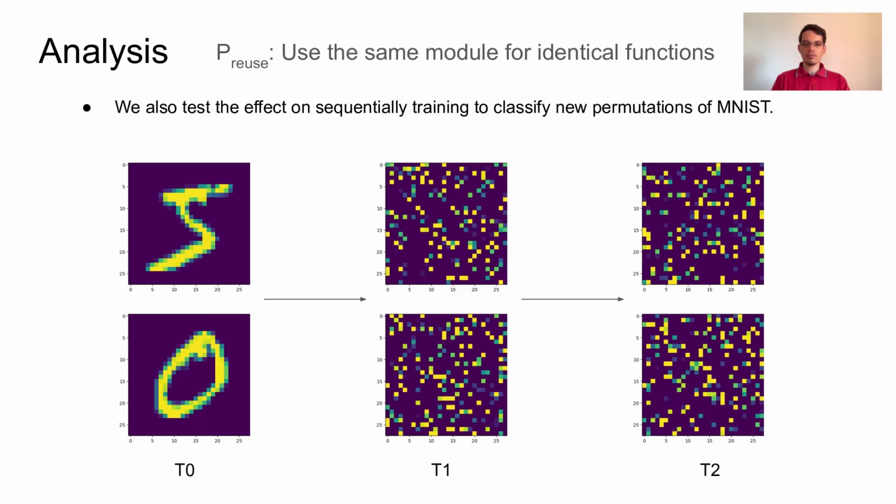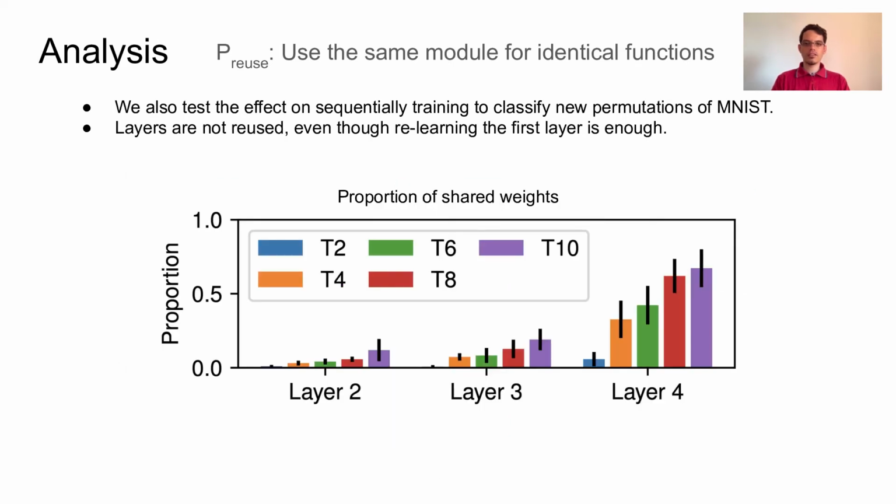We also analyzed a more complex task, continually learning new permutations of MNIST using a fully connected network. We freeze the used weights before switching to a new permutation and always reinitialize the first layer. The task is easily solvable by undoing the permutation in the first layer. Nonetheless, we found insignificant weight sharing, which increases only when the layers are running out of space. This confirms our findings on double addition tasks.